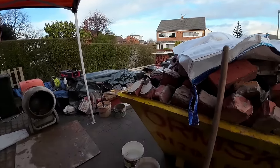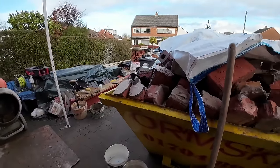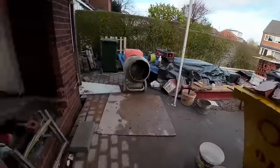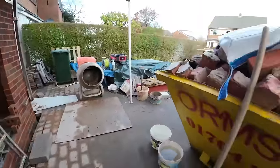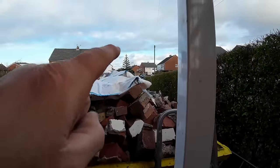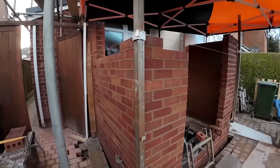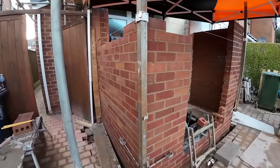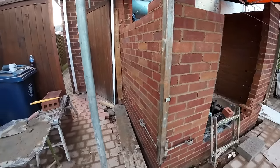Sand's been put on a pallet, covered up. Brought spare sand in the van, so we're all set for tomorrow. So what I need to do now is just get this place spotless, jointed up, sponged off, and then get going. Well, actually go down that street there to have a look at a job. So yeah, that's what we're up to. 3:30. So just get stuck in so we're not leaving too late.